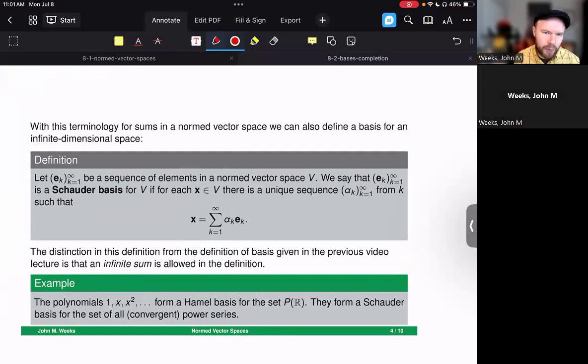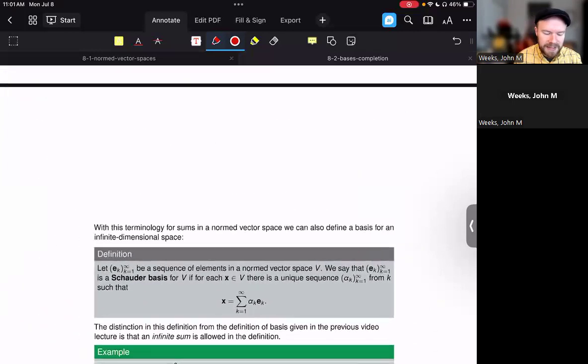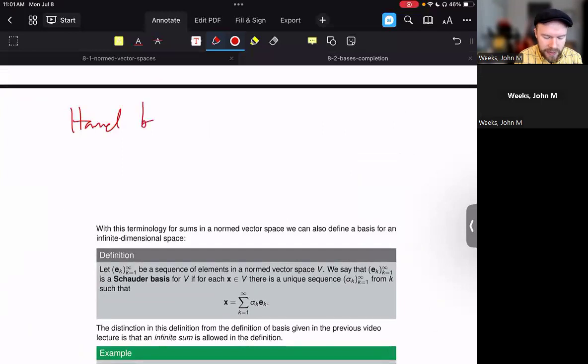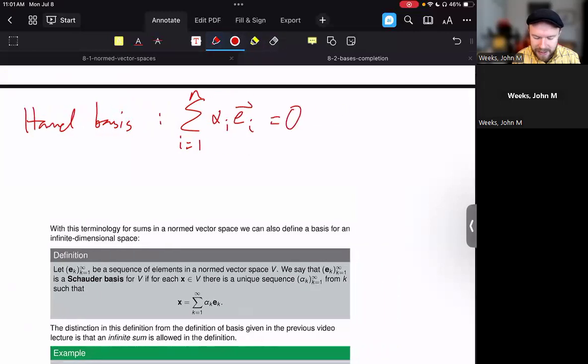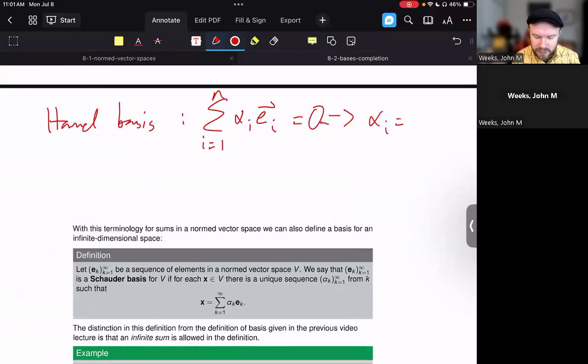One basis that we talked about before was called a Hamel basis. A Hamel basis, remember, is one that says that if a finite sum, the sum from i equals 1 to n of alpha sub i times elements e sub i inside of a vector space, is equal to 0, then in fact this meant that alpha sub i was equal to 0 for all i inside of the set from 1 to n. Right, this was the notion of linear combination that we have used a good bit so far in linear algebra, as well as in defining things with bases there.